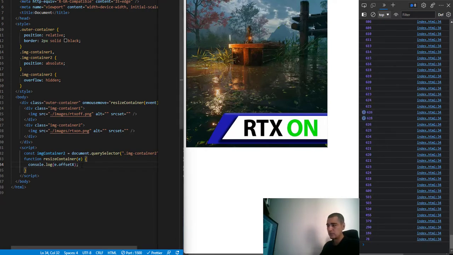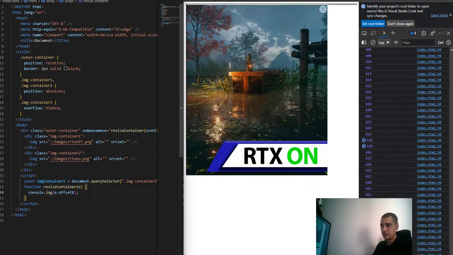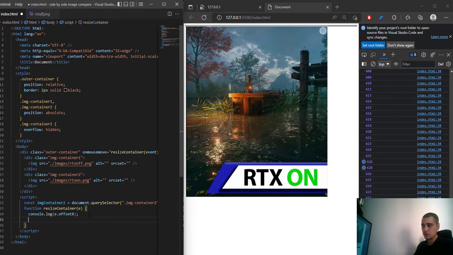So let's use this e.offsetX as the width of my image container 2. I'll do this by getting the constant that contains the reference to the image container 2, going to the style property of that reference, then the width of that style property, and assigning e.offsetX.